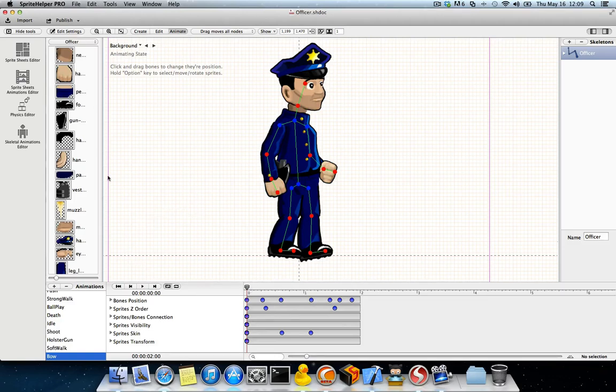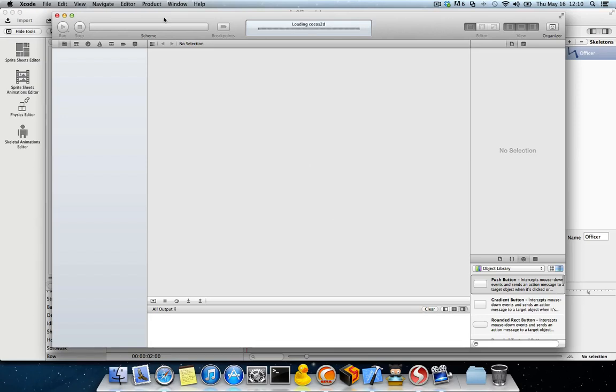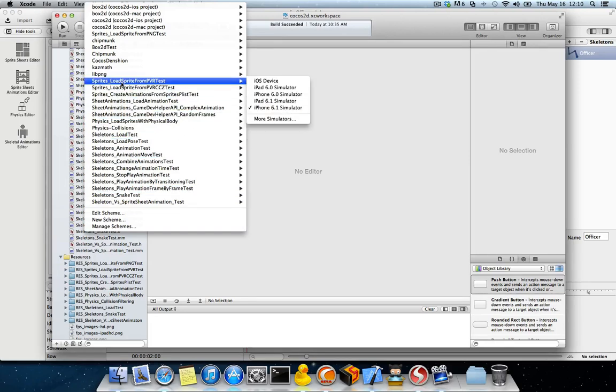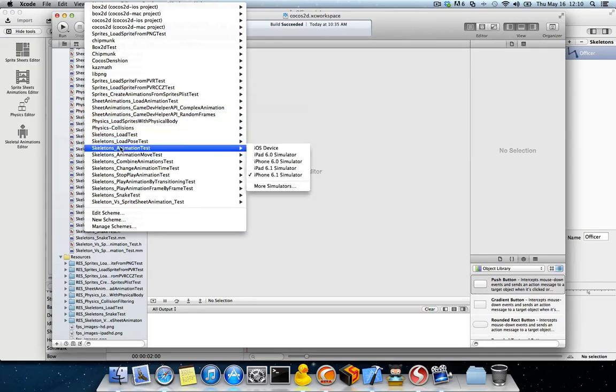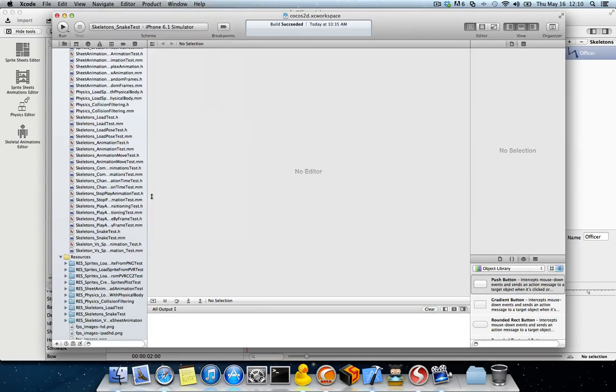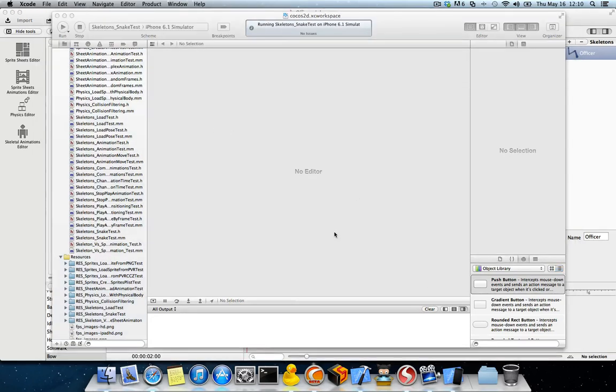So now let's go into Xcode and open the GitHub project so that you can have a little bit of preview. And when you open this project, you will have all these nice test cases over here, and you can play them and see what else you can do with animation. And I'm gonna just show you this little effect that you can do with skeletons also, that I didn't present, but you can create your skeleton, and then you can do some amazing effects.